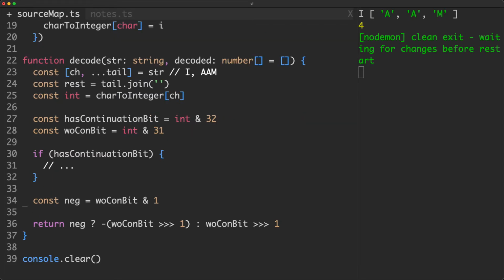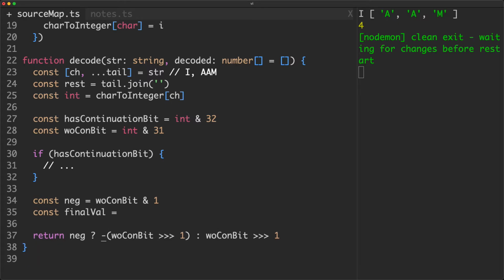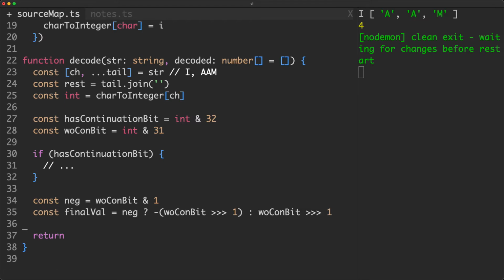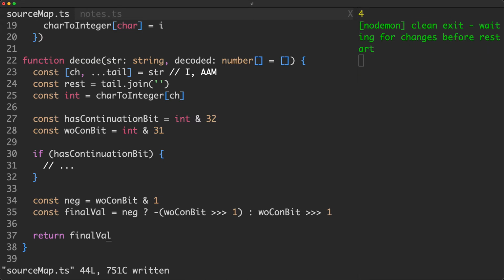Now what we need to do is see if we finished or not, and if we haven't, we're going to push the new value into an array and continue recursing. For this reason, I'm going to create a brand new variable down here. I'm going to call it final val, and that's just going to be equal to the result of this down here. So let's put it underneath. I'm going to grab all of this and put it in. So we're going to say final val is equal to this. If we now return final val, we should still hopefully be getting something similar. And we are still getting 4. That is still working as expected.